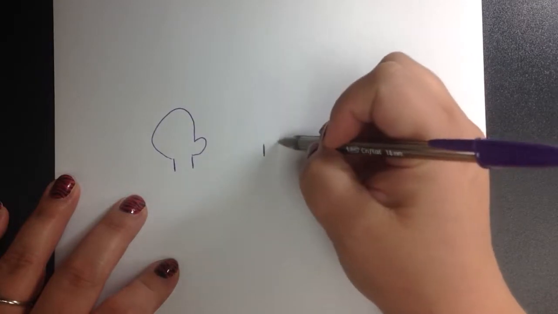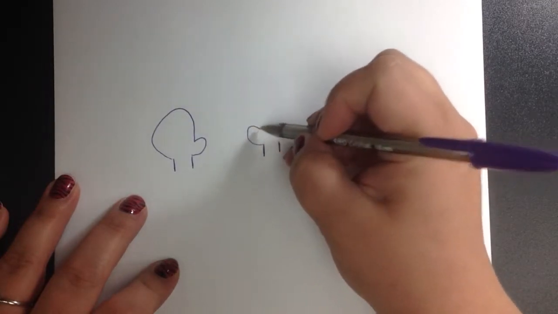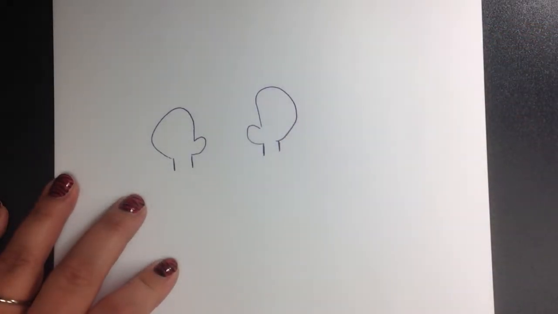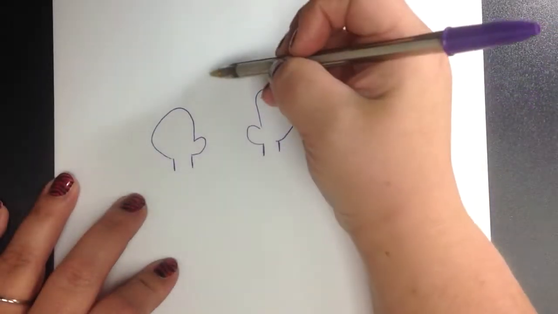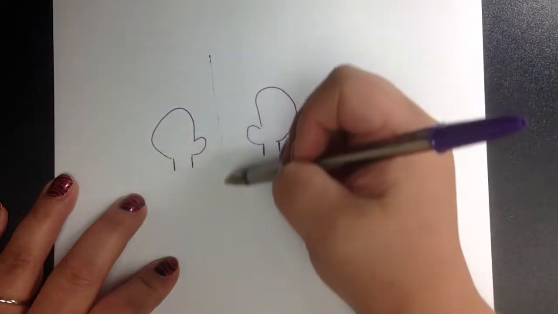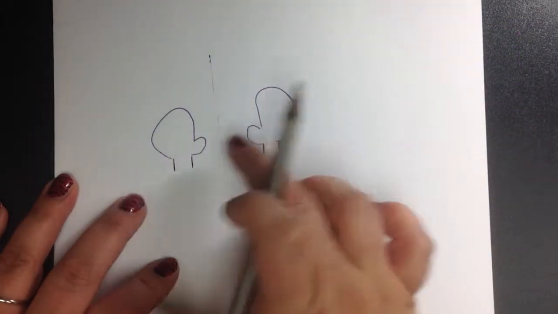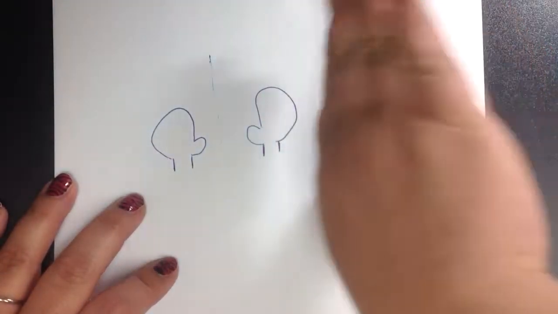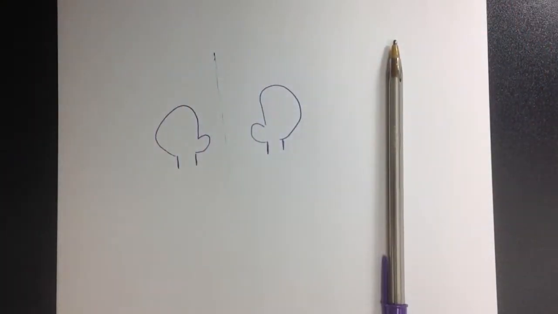I was going to go for mittens. I don't know that that's what this actually looks like. Let's say that those actually were mirror images of one another. So in other words, if you have a mirror right here, this would be the same on each side. I could take this and flip it over, and if I had drawn them both the same, they would be the same. Okay?